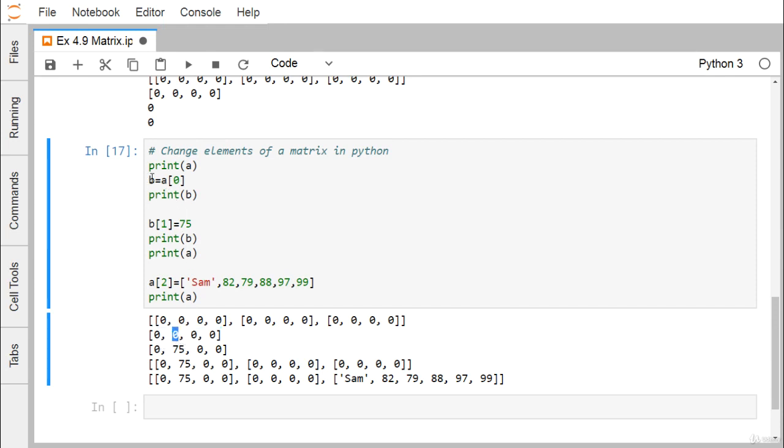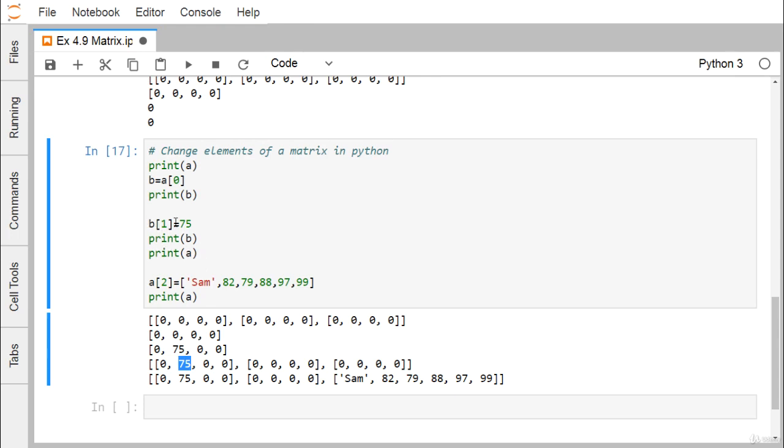And here you see we have written b is equal to a[0]. That means here we have done the copy of a, that is the 0th element will be copied to b. So b and a both will be referring to the same memory addresses. So whenever you are printing the value of a, I'm finding that the 75 has got updated here also. To have better clarity on this concept, please watch the video on shallow copy and deep copy we have done separately.